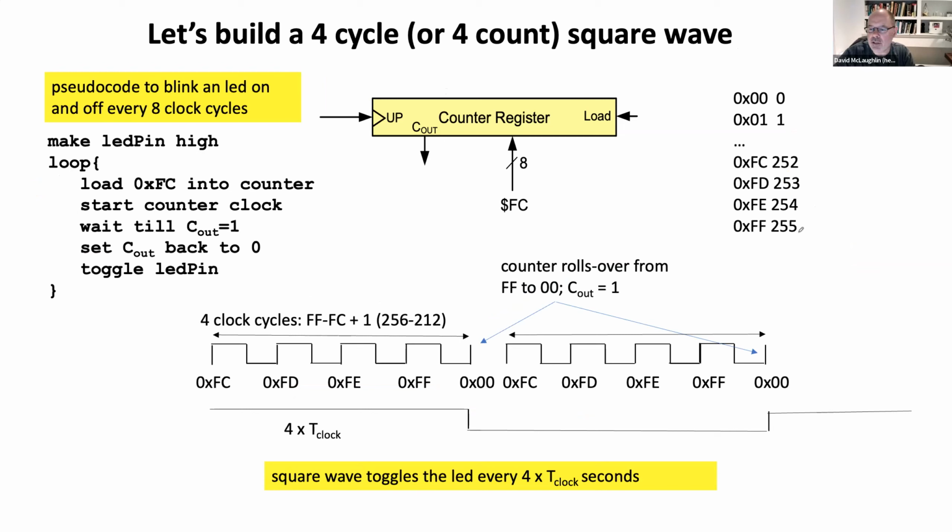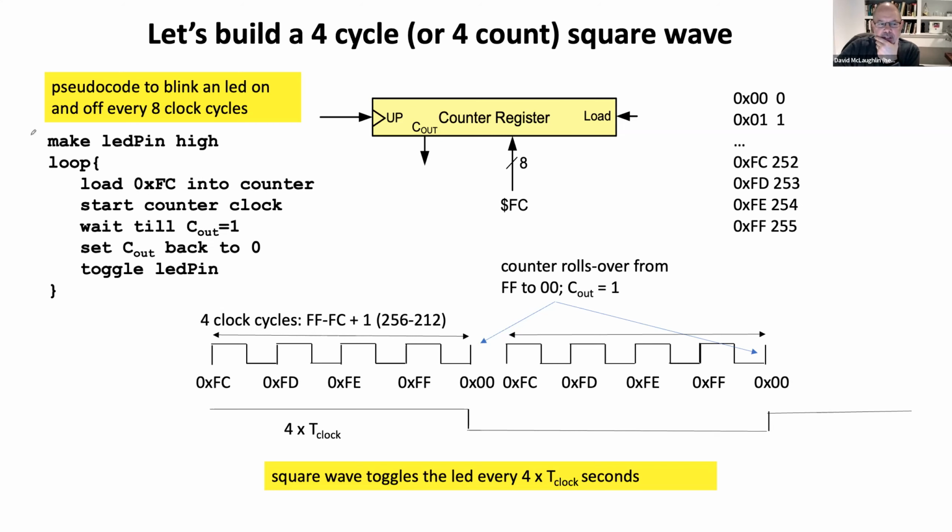Okay, I've got a question here in the chat. What happens if you don't preload a value? I would expect it to default to 0 if you don't preload a value. Let me answer this code here to complete this one, and then we'll look at what happens if we don't load the counter.